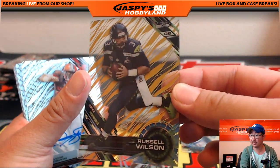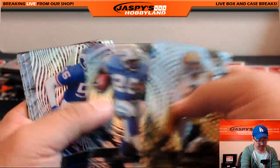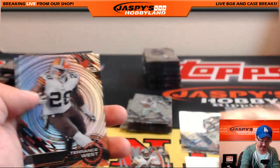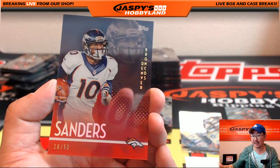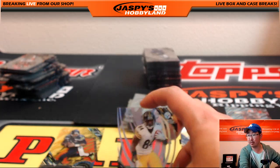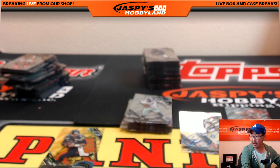Russell Wilson, 15 out of 50. This break filled so fast. Russell Wilson gold, Danny Shelton Browns. Alfred Morris — 10 out of 75 — Mike Davis autograph. And a nice Emmanuel Sanders, 16 out of 50 — Broncos Emmanuel Sanders going to the coach, Paul Nixon. Antonio Brown Blades goes to the all players not on the list spot — Derwin. Alfred Morris also goes to Derwin. That spot paying off really nicely. Mike Davis goes to Veteran Noob.